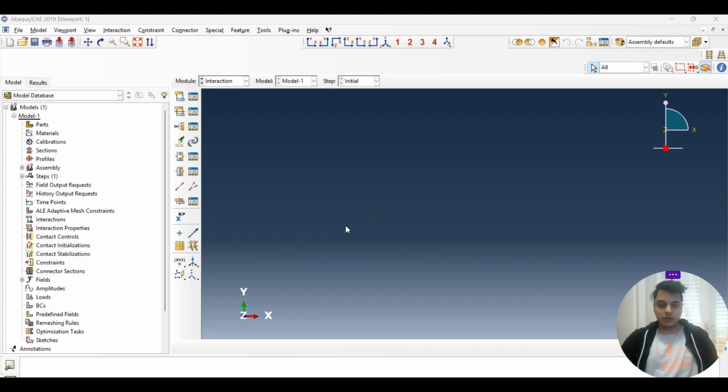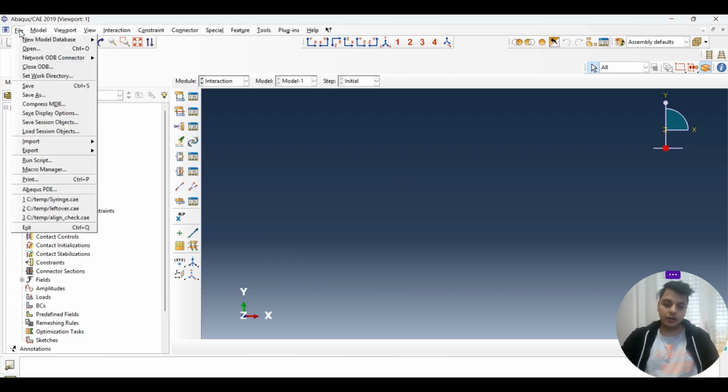We are already familiar with the user interface of Abaqus. Today we will try to learn a bit about the different types of materials that we can give, like linear and non-linear materials. For rubber, particularly, we have different types of elastomers that we have to define. Even for soft tissues, we have to use hyperelastic properties. Also, this session mainly consists of plastic materials as well as rubber. For metallic materials, we have already done some part of it for steels, but for polymers, this is what we are doing today. So what we have to do is import our geometry.